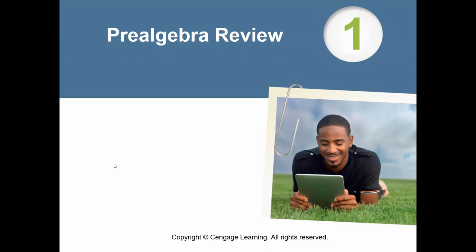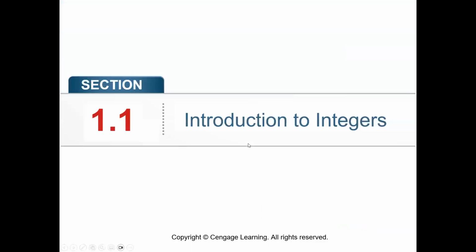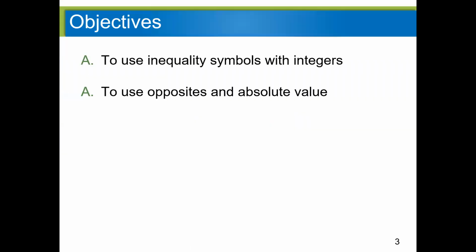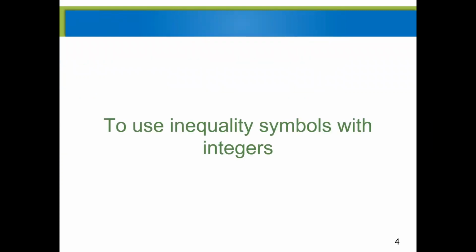Let's begin. We're going to start with a pre-algebra review for chapter 1. This is a variety of things. We'll include in this an introduction to integers. The book does a pretty decent job of letting you know your objectives for each section, and those are useful for knowing where you end up. In this one, objectives include inequalities, opposites, and absolute values. Essentially, what is a number?